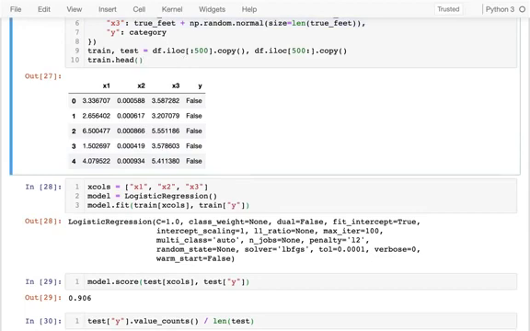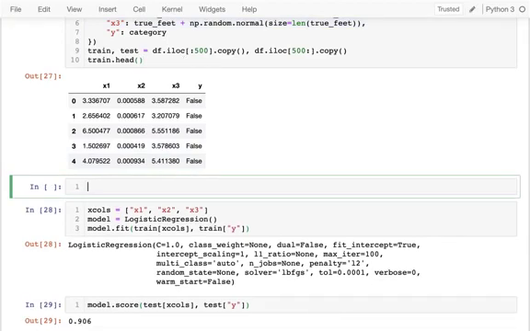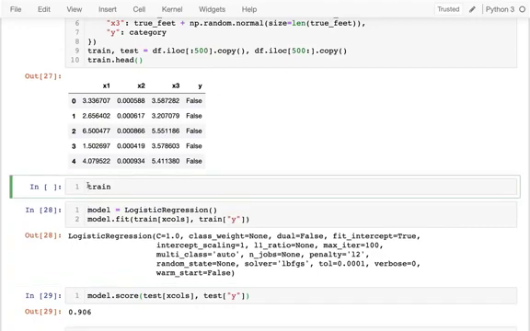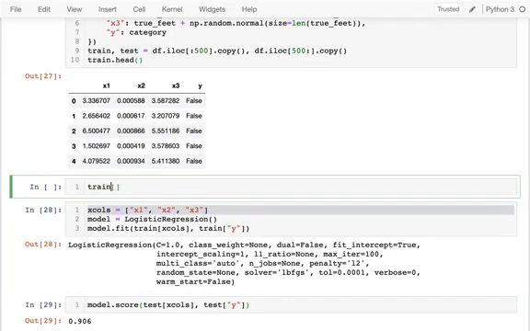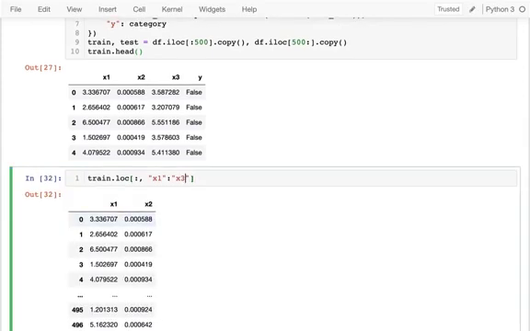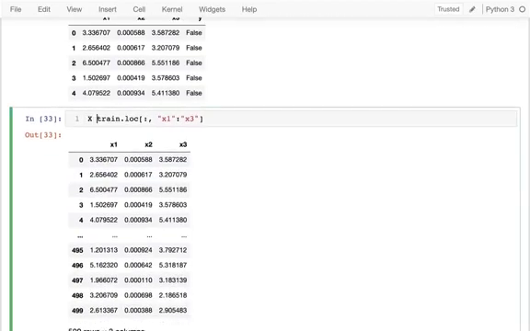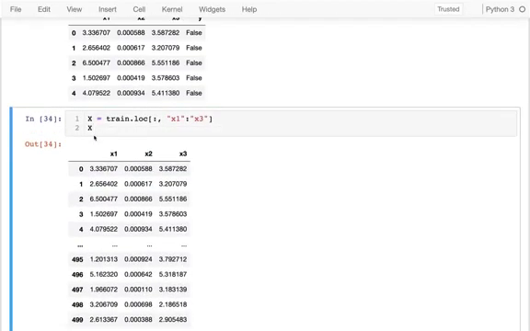I'm going to head back here, and let me take my training data and, actually, where do I want to do this? I'm going to take these x columns even sooner. Actually, no, that's fine. I'm going to leave that there. So I'm going to take my training data, and I want to take a slice of it, and I want to get all the rows, and I want to get columns x1 through x3. And so these are just my features now. And I want to somehow standardize it so that they all have roughly the same scale. And so what I'm going to do is I'm just going to pull this out into this x variable right here.